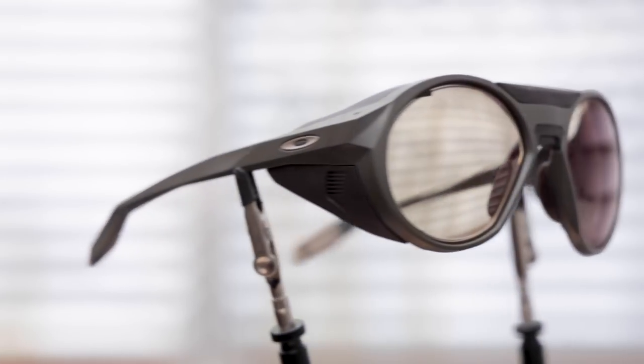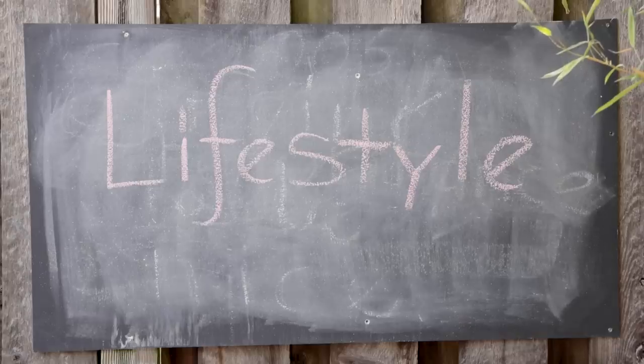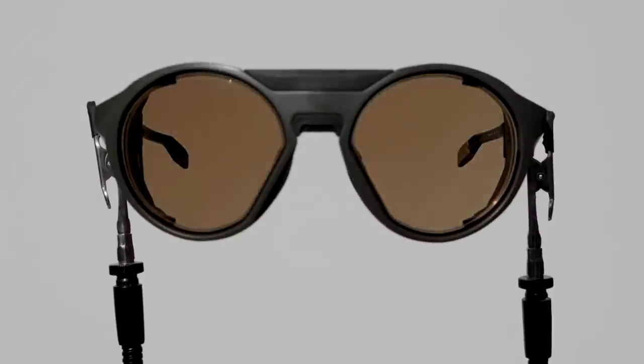First up, the Oakley Cliftons. These are a traditional sunglasses frame which I outfitted with photochromic prescription lenses. These frames fall into the lifestyle slash dual duty category, which means they work great on the bike and off the bike. I picked these up from Sports RX and had Sports RX prescription lenses put in them with photochromic clear to brown, opposed to the Oakley branded lenses — and I found no noticeable difference between the two. Plus, it saves you a little bit of money.